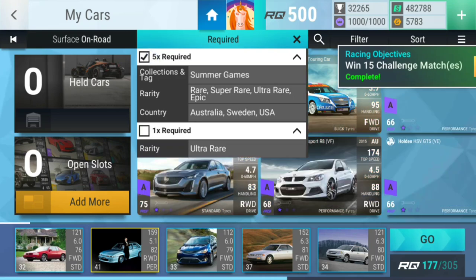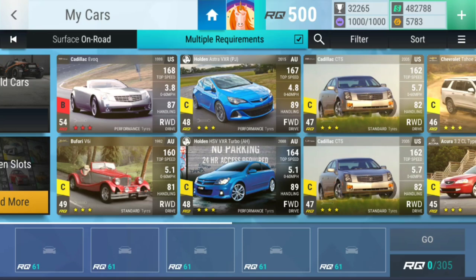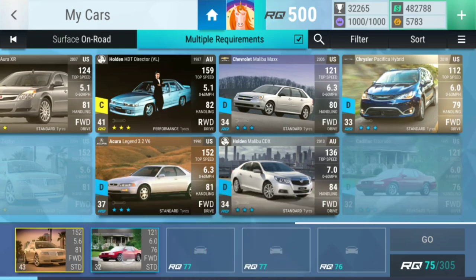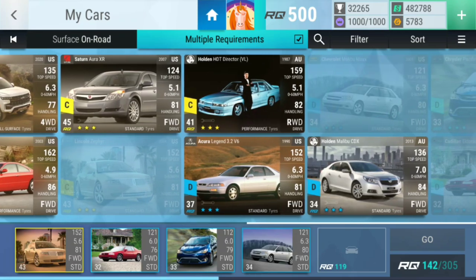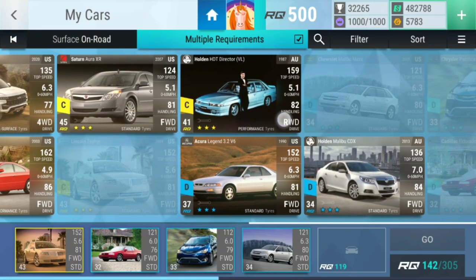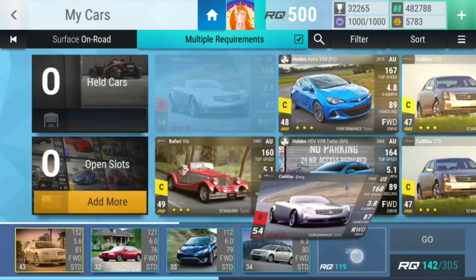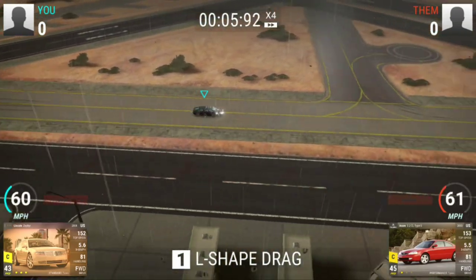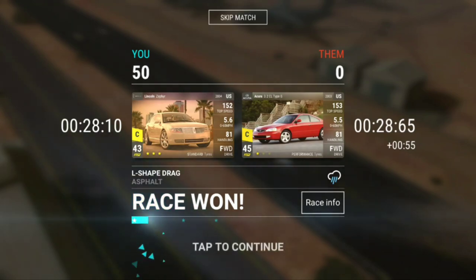Okay, level 6. We actually need one ultra rare, which is interesting. But I think because we have one fully upgraded, it's going to be easily done. You there. You there. This one, 40, 34. And then the last one is going to be this one. Oh, ultra rare, of course, sorry. Okay, perfect. I mean, it is really easy, isn't it?